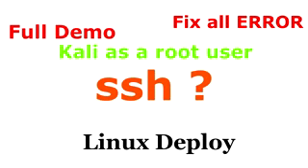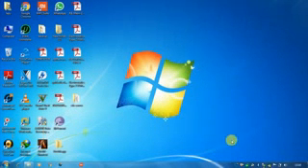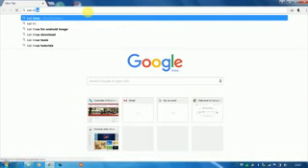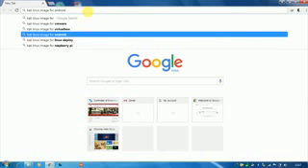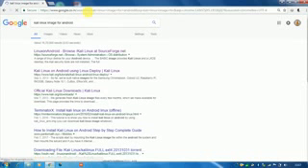I am using the offline method to install Kali Linux. It can help in eliminating some errors. So let's start. First of all, we need to download the Kali Linux image file. I'm downloading from a PC. You can download either from a mobile phone also. Simply go to your browser and search Kali Linux image file for Android and open the first link.